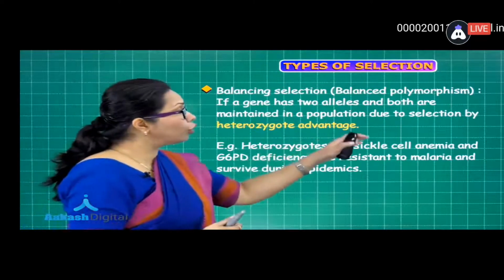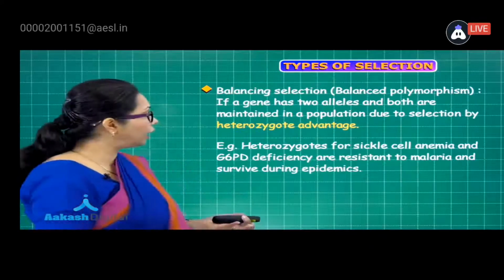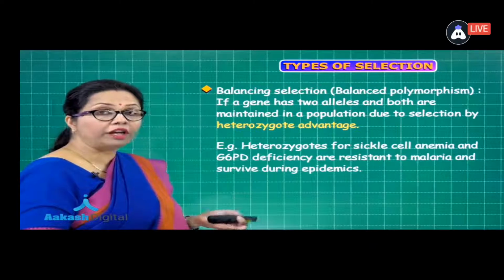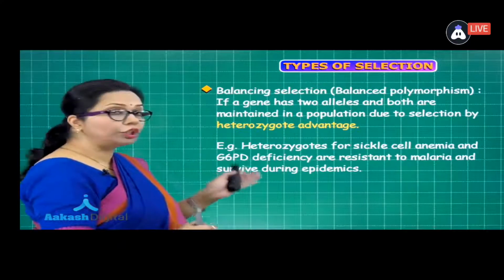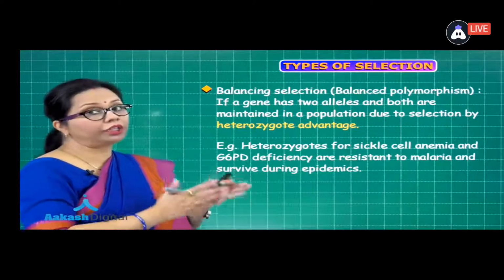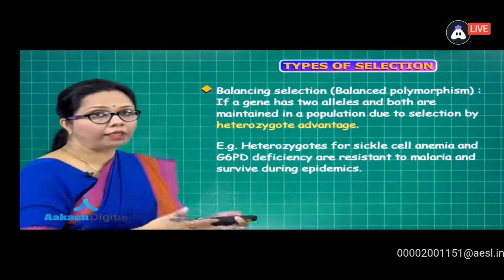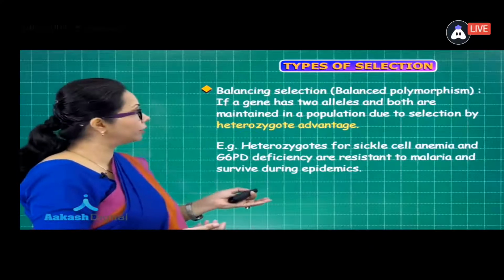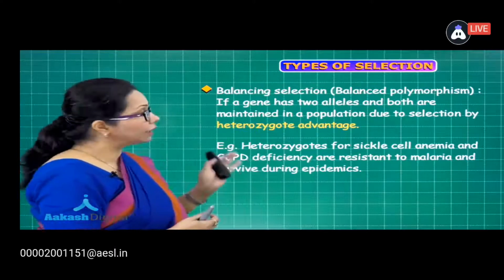The people who are homozygous for sickle cell anemia, they are highly anemic and they don't survive beyond childhood. And even here there will be massive hemolysis, and that's why they don't survive. But the heterozygotes have an advantage. So this way even a deleterious gene provides some advantage, but in the heterozygous condition. In the homozygous condition, of course, it is highly harmful for the person who is having it. So this was regarding the selection.